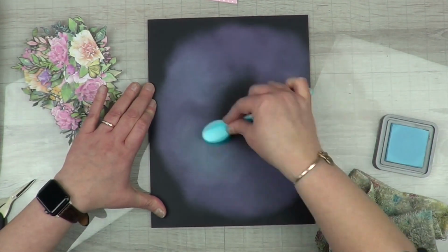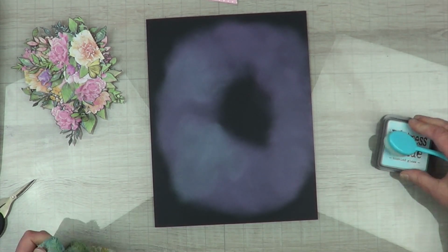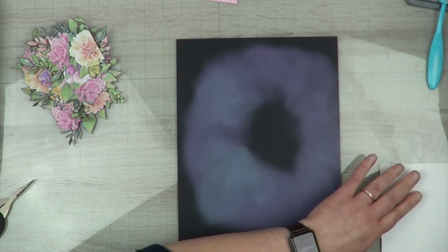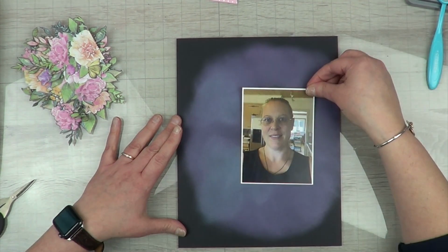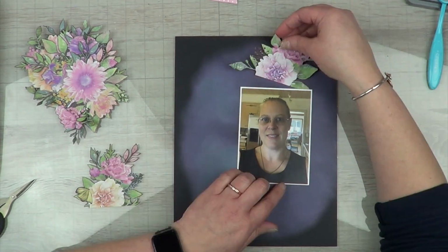Oh, I don't like that. Yeah, I still don't like that, but let's keep trying. And finally, I don't like it at all. So I'm not going to do that. You can't even tell. I can't tell. I can in the camera, but I couldn't sitting where I was sitting.